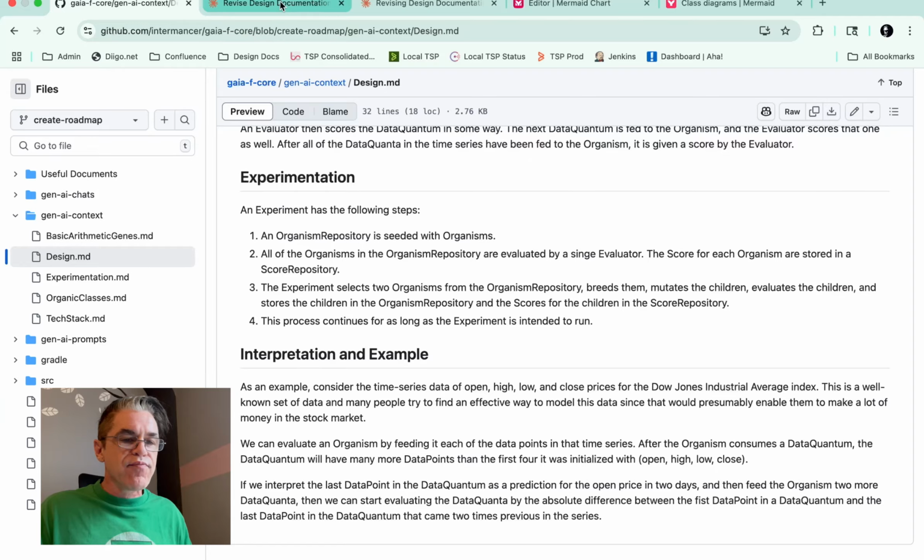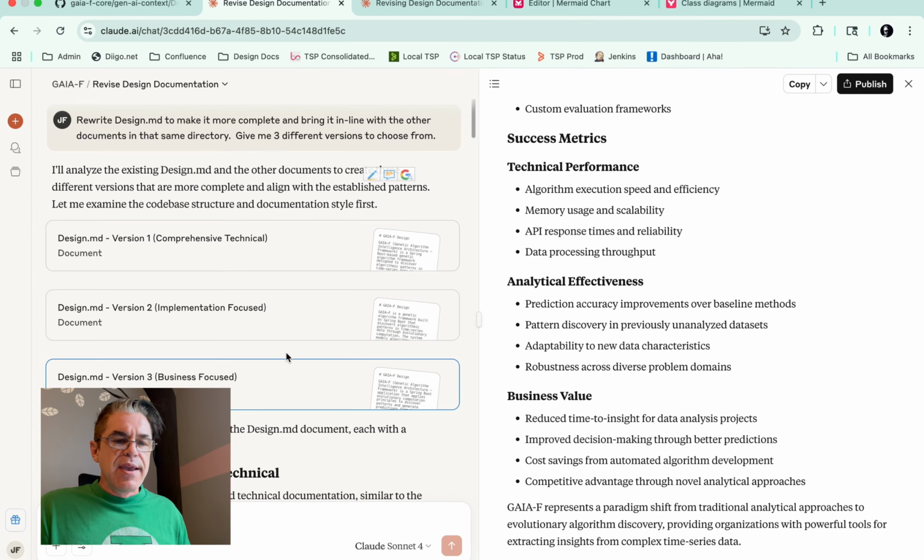I'm not going to do it in front of you. I've already done all of this. I'm just going to walk through what my experience was like, because there are some interesting things to keep in mind. First and foremost, I went to the Claude 4 Sonnet model. Sonnet 4 is the smaller, faster version. Opus is the bigger one. And I gave it this simple prompt.